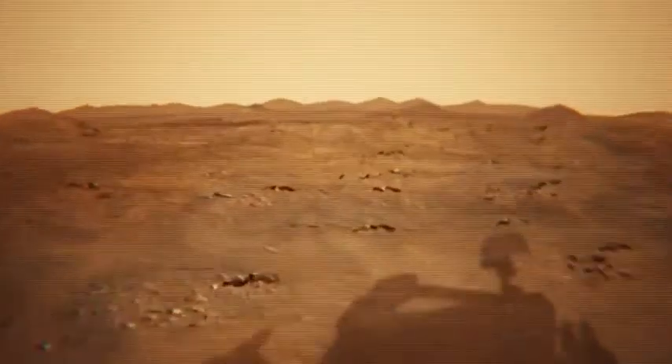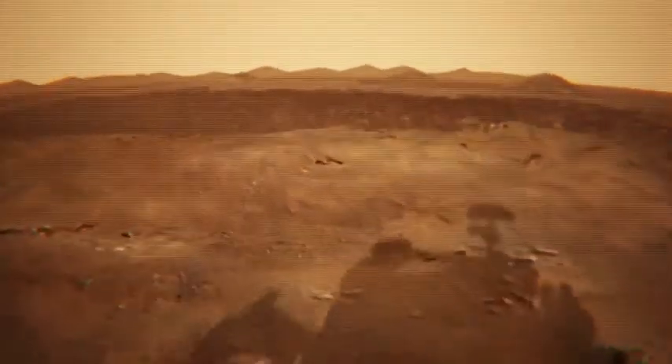Mars is so far away that it takes a very long time for a signal to get from Earth to Mars — it takes about 14 minutes, and it can vary depending on the relative position of Earth and Mars. We don't remote control the rover, because if we were to do that, by the time we would see that Curiosity is at the edge of a cliff and we were to hit our brakes, it would be too late. So instead, what we do is create an entire plan — a sequence of commands where we tell her to drive a certain distance, take a picture, see if you've gone as far as you want, turn, and then take a picture of the surroundings. When she's done, she'll send them back, essentially an email to us, and we use that to create the plan for the next day.